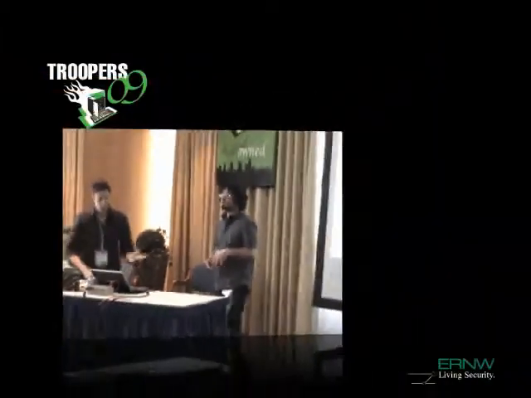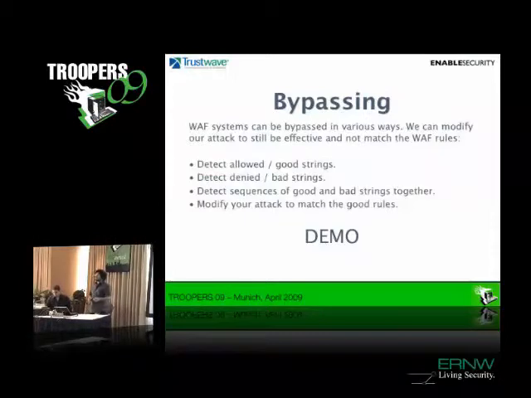Apart from detecting which web application firewall is installed, you might want to find out what are the good strings to send to a web application so that the web application firewall doesn't block them, and what are the bad strings. It can be done via an intelligent brute force way, where you try different strings, encode those different strings in different encoding techniques, and see which get blocked.